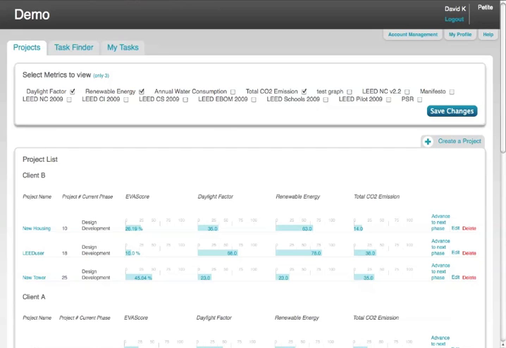It's very important to understand the basic concept behind the link between projects and tasks within the EVAtool system. We've seen from the previous videos what tasks are and how they're created. What we need to look at now is how these are brought into projects, into the coalface of the design process.